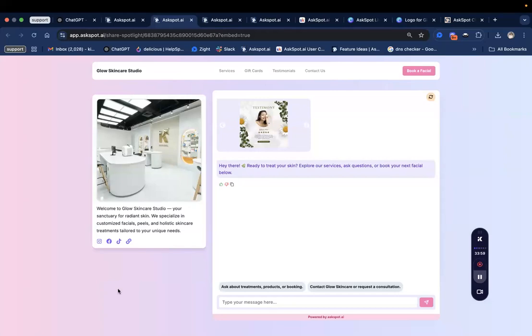Where the AI and the bot is trained about that particular service and all of the common questions that many people have about that particular service. And it could answer those questions. It could direct people to book an appointment for that service. So if you want to go a little bit deeper and talk about different ways that a skincare studio could use it or any other type of business, you could think about it that way. Anything that you want to put attention on, or quote unquote a spotlight on, is a great use case for one of these pages.